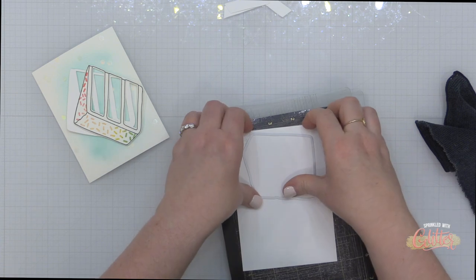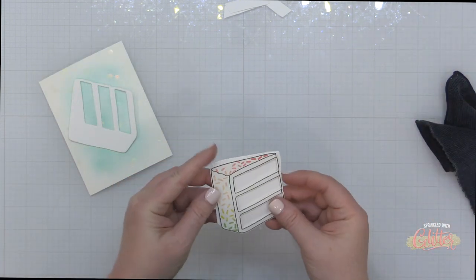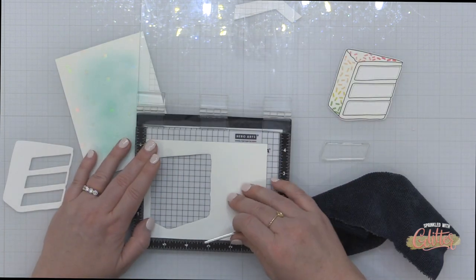Now you can see that it die cut out all of those slice pieces of the cake. I am going to stamp those onto this solid piece of cake, which is also included in the die set, using the stamp set, and we're going to create some rainbow layers.